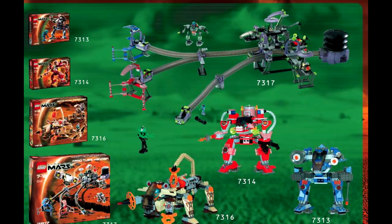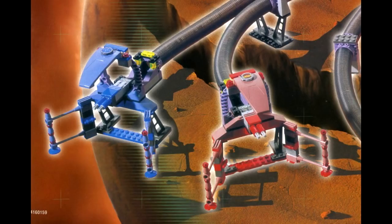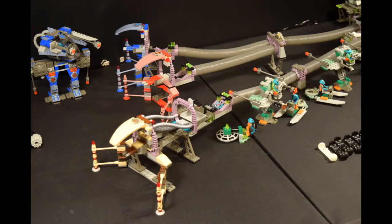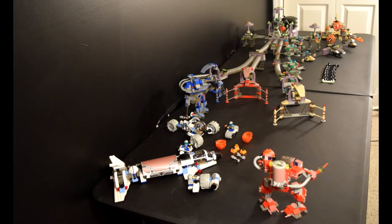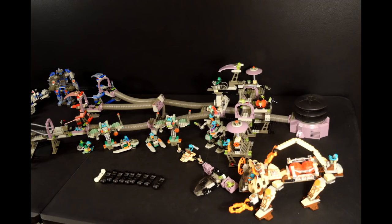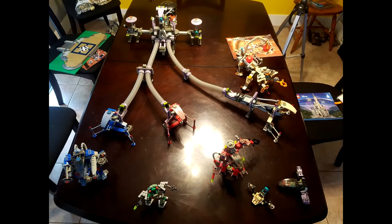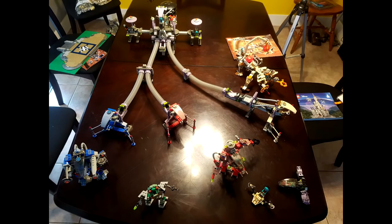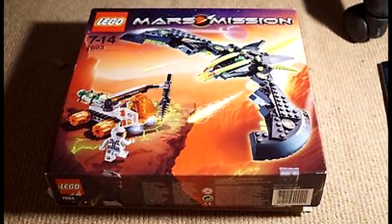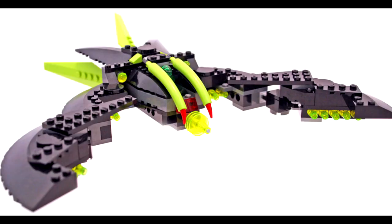I asked if anyone could provide photos of all the Martian docks together with their corresponding mechs, and someone emailed me their own. I was not disappointed with the result. They seem pretty ambivalent about having their username mentioned, so I'll let them keep their anonymity unless they change their mind. Maniac for Bricks was also kind enough to provide a picture. Someone also said they've been through the exact same story about returning that one Mars Mission set that I quickly grew bored with. Small world.